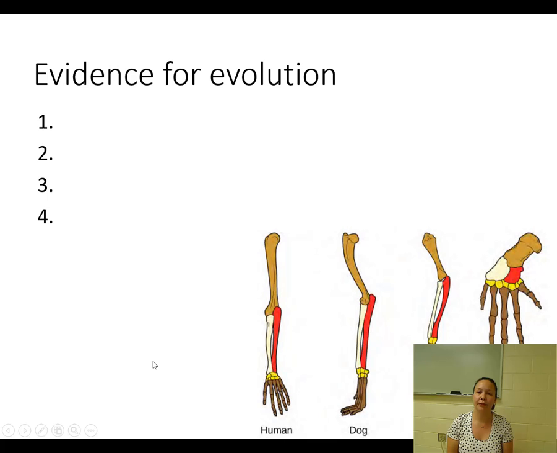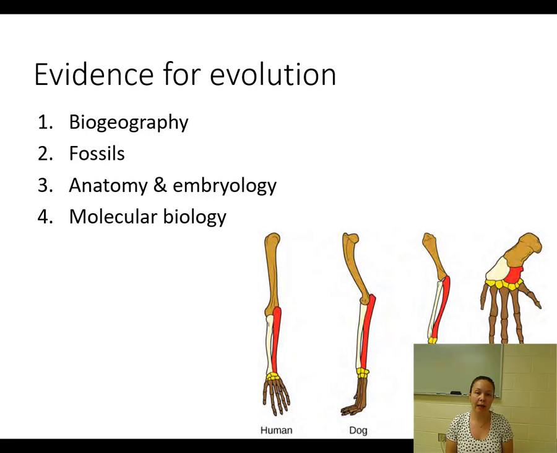So when we think about evolution, again, it is one of the theories in biology, the theory of evolution. And again, all it means is that organisms can adapt to their environment and then those adaptations can be passed on. So what are some pieces of evidence for evolution? In your book, you have four main pieces of evidence, and they are biogeography, fossils, anatomy and embryology, and molecular biology. So biogeography is the idea that in different areas of the world, there are different organisms there. And so they have evolved on separate locations in the world.